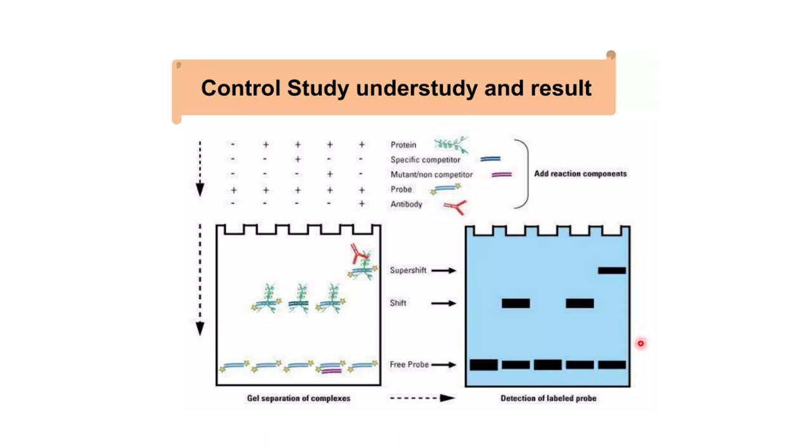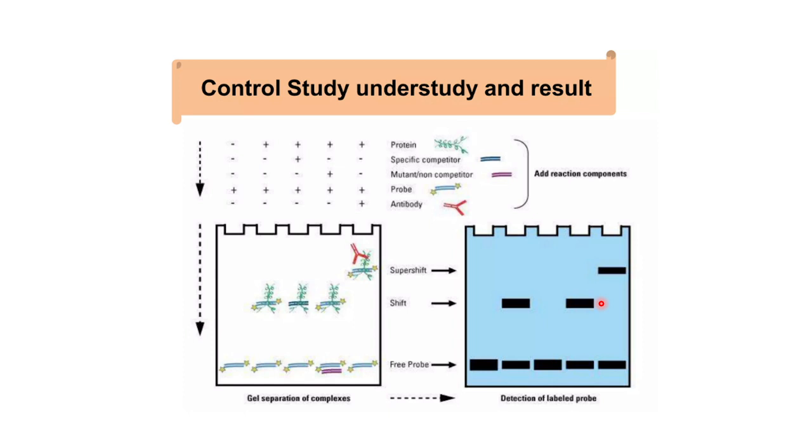And when you're using the antibody, there is a shift. You might observe another band as well, but a very light band, because mostly both the antibody and the protein would be binding. So the higher intensity band would be this, you would see some free probe of the DNA as well, and a faint band like what you see in the competitor might be observed.